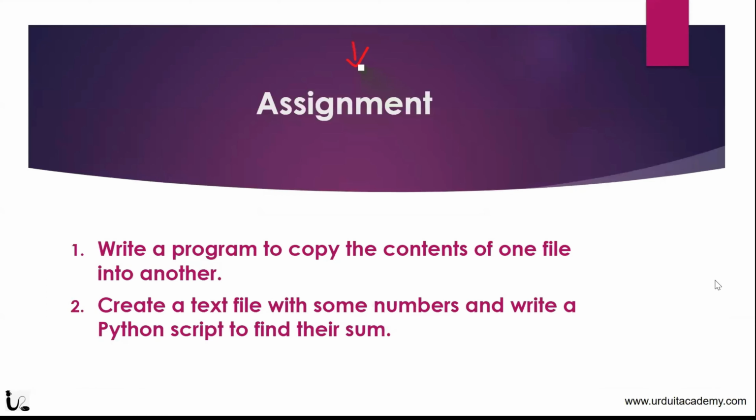Now, these are two assignment questions which you can practice. The first question is to write a program to copy the contents of one file into another. There will be one file, you can give any name, and another file. You have to open the first file, read the content, and store it in a variable. After that, close that file. Then open the second file in writing mode and write all the contents which we have stored in the variable. Or you can do it in your own way.